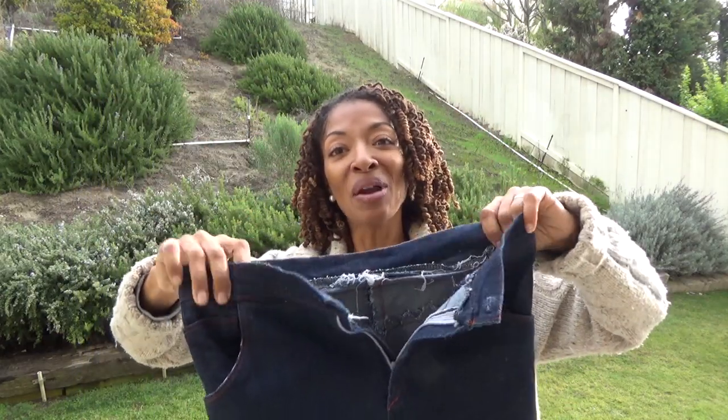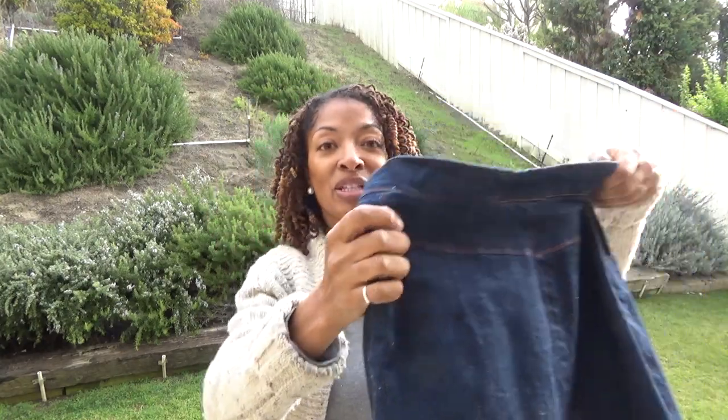So yes, this is the skirt, I really love it. And denim to me is so forgiving because these denims don't match at all. But I really love working with denim because it's pretty forgiving and you can get away with mixing up different denim shades and things like that.